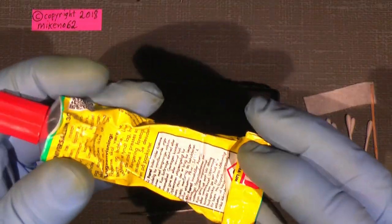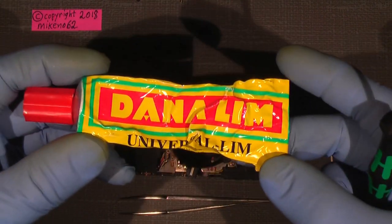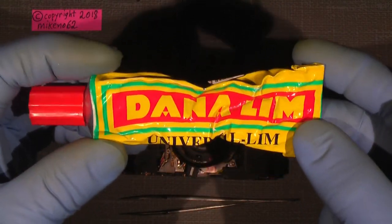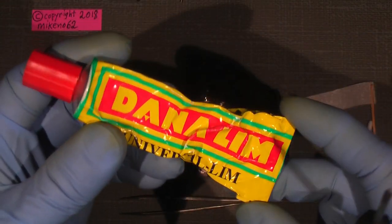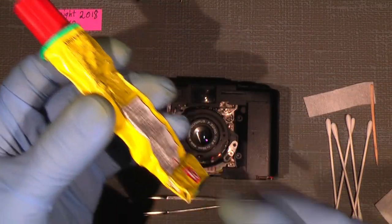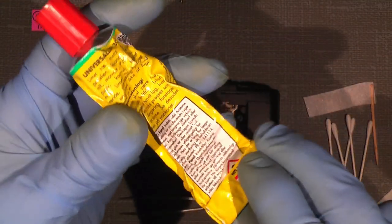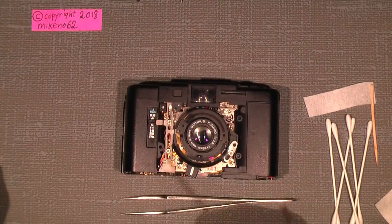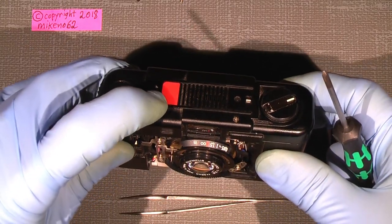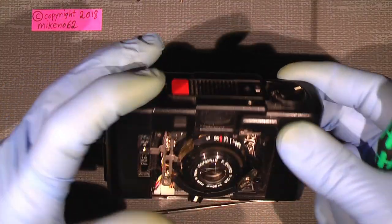We need a very little amount of glue. This is a Danish brand called Dana Lim. It's called Universal Glue, Universal Lim in Danish, but you could also use contact glue or some good glue for plastic, especially because the orange shutter button cover is actually glued into place.